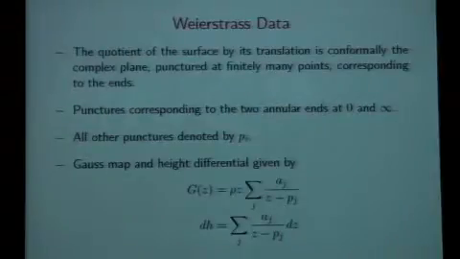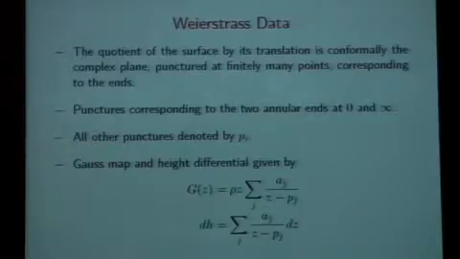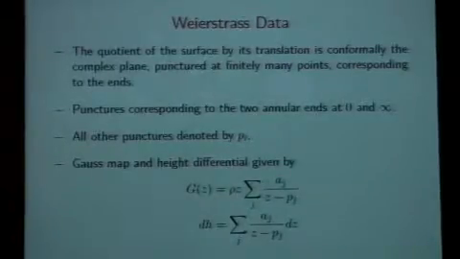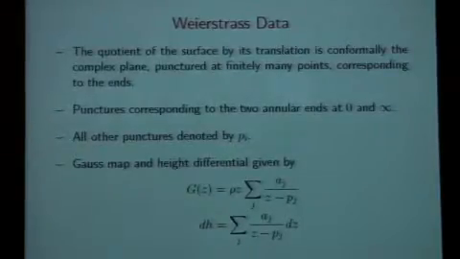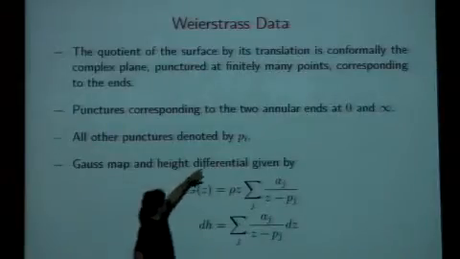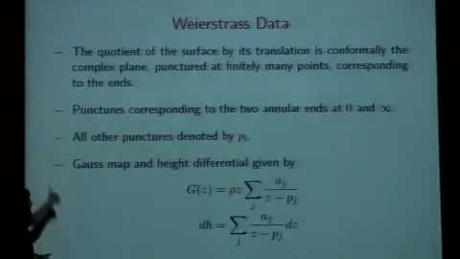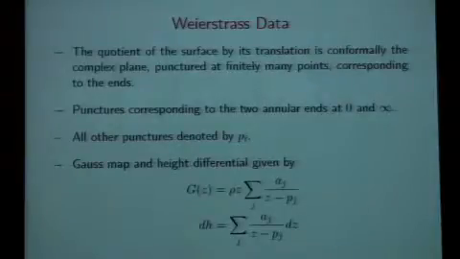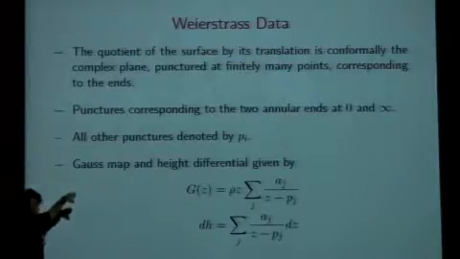If you do this for the case at hand, we have to normalize things. So I told you the surface we are looking at has a quotient of genus zero, a sphere, that is conformally just the complex plane that's punctured: at infinity, this is one puncture, at zero is another puncture. These two punctures correspond to the two annular ends of the surface. And then there are many other punctures which we just might call p_j. These are points where we want our catenoidal ends sticking out or sticking down. The data given now, just the placement of the p_j, these were the locations of the plus and minus signs.